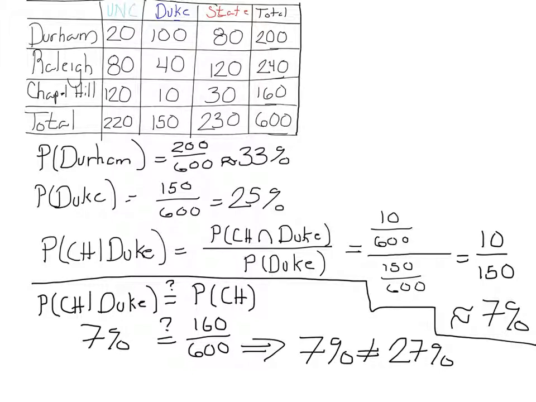So in this slide, we've calculated a conditional probability, and we've also thought about an independence test, how I can verify to someone, yeah, there's definitely a relationship between the chance that you're from Chapel Hill and the chance that you're a Duke fan. And it's exactly what we would expect. It's far more likely if I randomly select someone that they're from Chapel Hill than the likelihood that if I'm selecting someone from Chapel Hill, given that they're a Duke fan in this case. In the next slide, we're going to look at one more example.